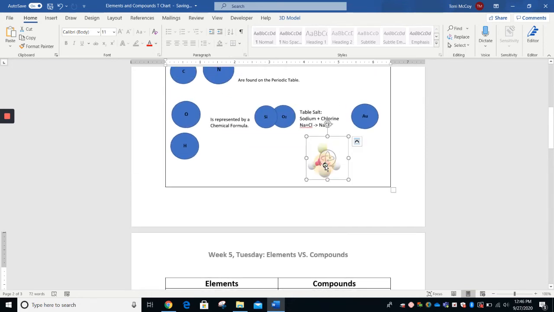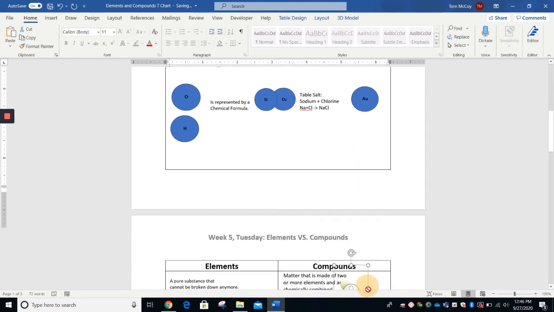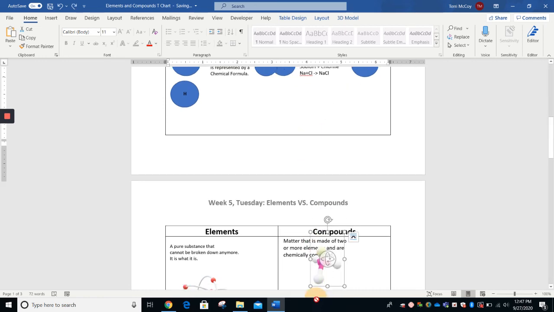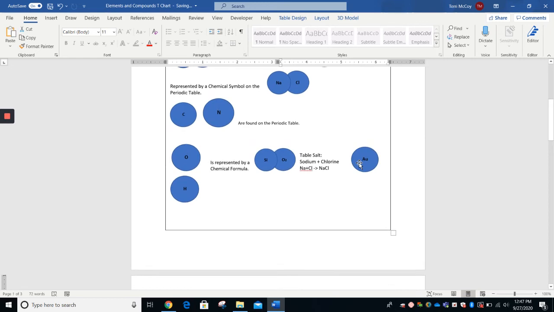Okay, let's check out this compound right here. I'm going to show you how cool that is. Is that not neat? Check that out on your own whenever you're working on it. I just think that's the coolest thing ever. So this is a compound, so I guess it better go under the compounds one, right? So we'll drag it down here and drop it under compound. Oop, come over here, you little thing. Come on. There we go.